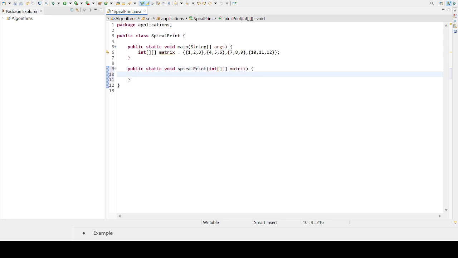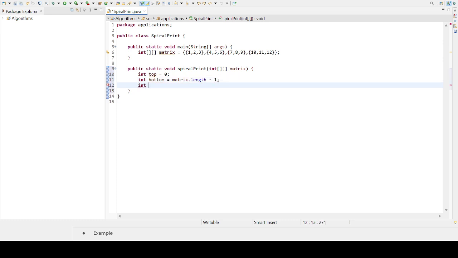Inside this I will create 4 pointers for pointing to each corner of the matrix. First is int top equal to 0, it is pointing to the top left corner. Then int bottom equal to matrix dot length minus 1.